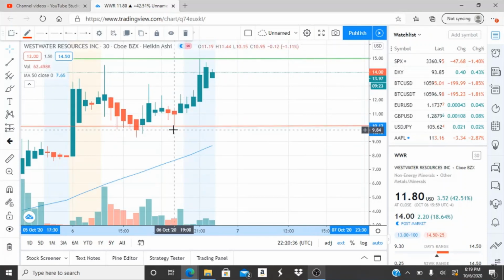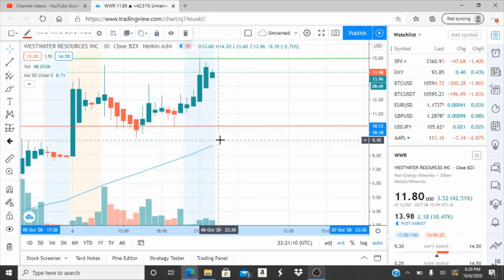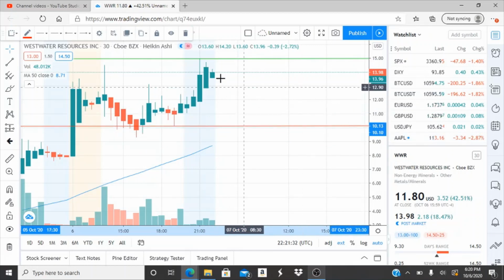On the other spectrum, the lowest point before this run continued is down here at 10.13, and the bears are going to try their best to break through this. If they break through this support level of 10.13, there's a small window of uncertainty, and I'd pay very close attention to how quickly it is moving closer to the 50-day moving average, or whether it's just hanging out there and the bulls try to reappear because we're still in bullish territory. Once the 50-day moving average of 8.71 gets broken through, this will be on its way down into bearish territory and could start to see newer lows and hit new support levels. But right now, just pay very close attention to how it's reacting and behaving if it breaks through 10.13, or if it gets close to it and the bulls use it as support to bounce back and continue to work their way up.